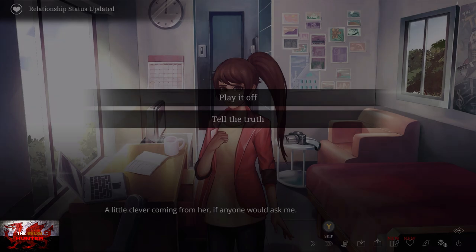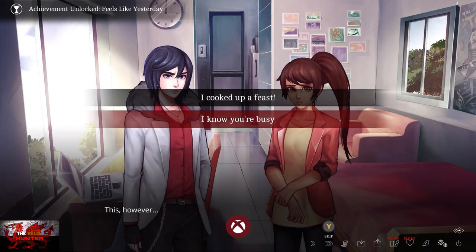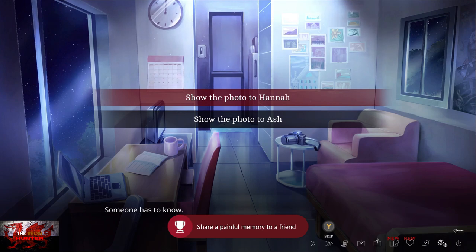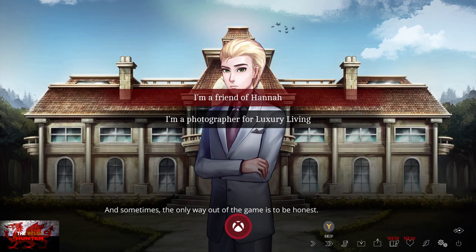Then choose the second option again, tell the truth. Does my ass look big in this? Then choose the bottom option again. I know you're busy, but does my ass look big in this? Now choose the top option, show the photo to Hannah. And the top one again. I'm a friend of Hannah's.